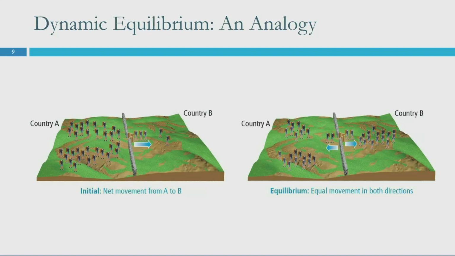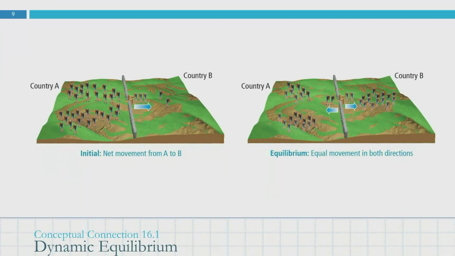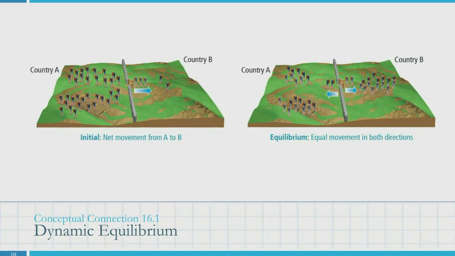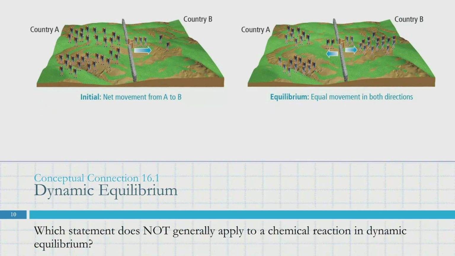And assuming that country conditions don't change, you would expect to see roughly equal rates of change across those two country borders. Country A might be 50 times the size of country B. There might be a lot more people in country A, but because of the way that things are, you get equal rates of immigration, possibly.